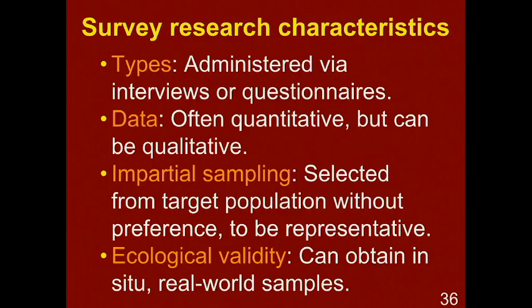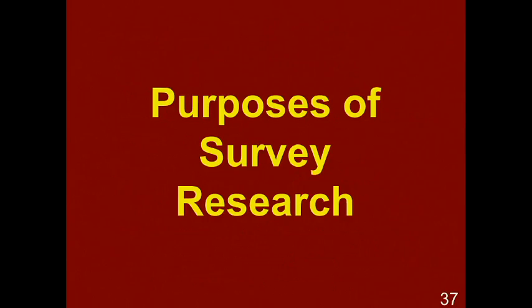The sampling should be impartial, and that's why I've talked about systematic sampling, not just approaching whoever you want. And surveys allow for ecological validity because we can sample people in their homes, we can sample people on campus. They don't have to come into a university or into a laboratory for us to obtain data. They can be sitting on the bus doing it on their mobile phone. The technology, whether it's paper, telephone, web, means that we can distribute the surveys cheaply, quickly, out into their local context.